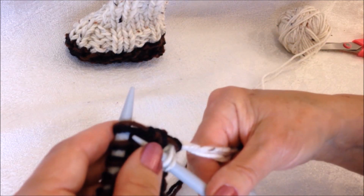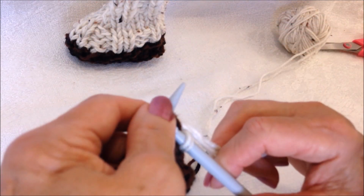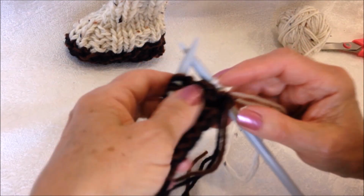And I like to lock my yarn in by taking 1 stitch with both the yarn end and the working yarn. So I just go ahead and make that 1 stitch with all those yarns, and that will lock my yarn in so that it doesn't fall out. So that was knit 2.